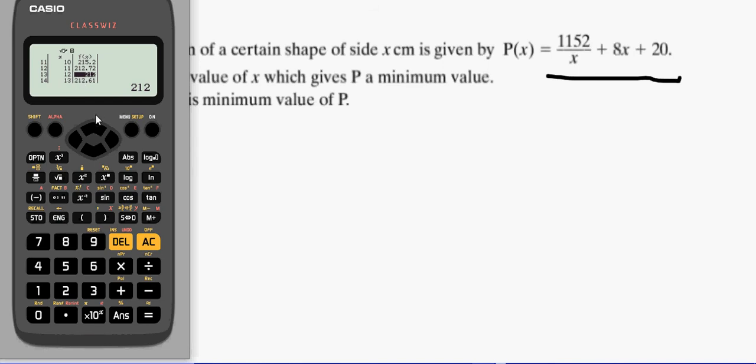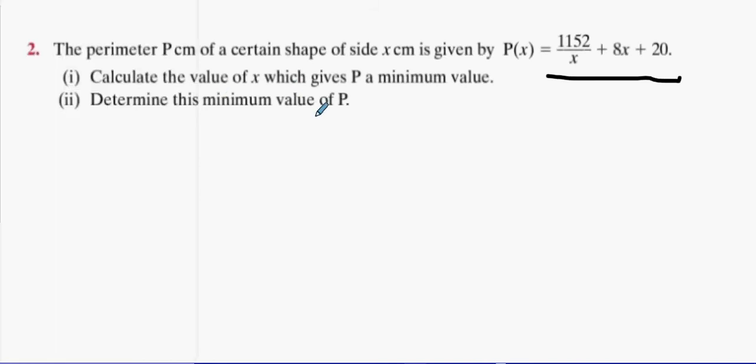But what do I notice? It's not symmetrical on both sides, is it? One of them is 112.7 and the other one's 112.6. It's not symmetrical, but it's in around the 12 region, right? X equals 12 and the answer is 212. That's great because I know that straight away, right? What we know is for minimums, the slope is equal to 0.